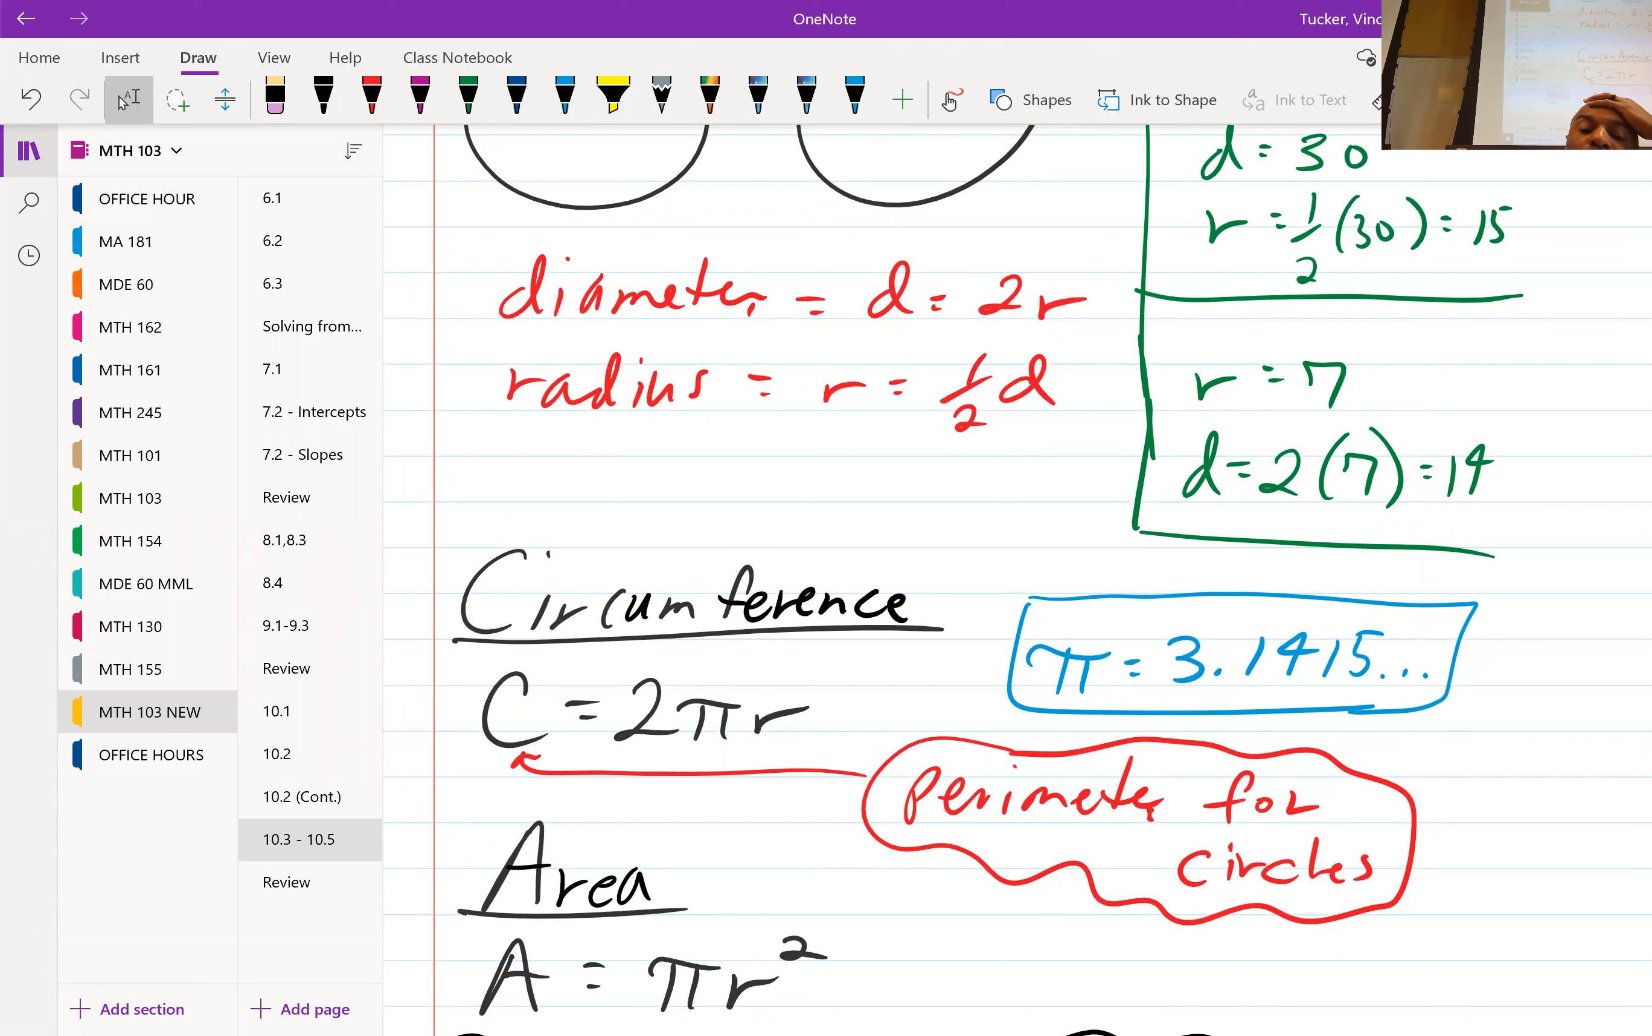So here are our two formulas for the circle. We have our circumference and our area. So there's no such thing as a perimeter of a circle because, you know, you say adding up all your sides, but a circle doesn't have sides. So the equivalent for the perimeter for circles will be your circumference. And so that will be two times pi times r. The numerical value for pi is 3.1415. And then that's just a run on decimal to infinity. And then your area is pi times r squared.